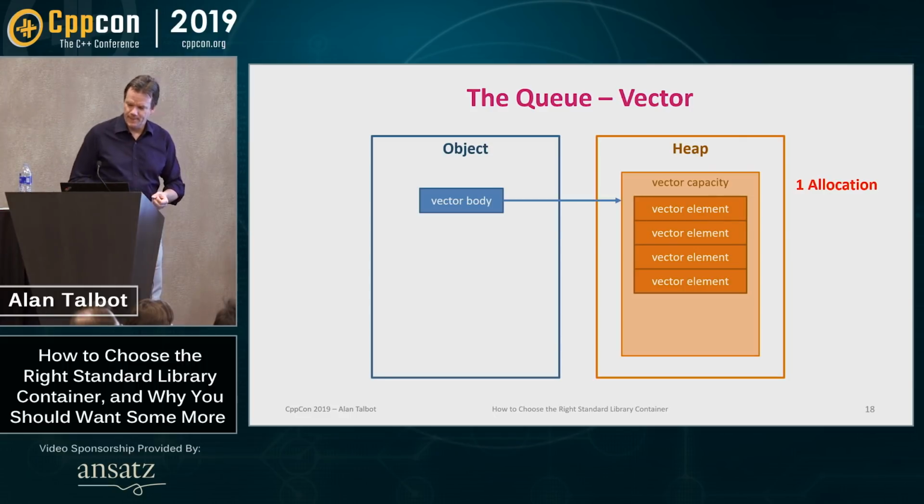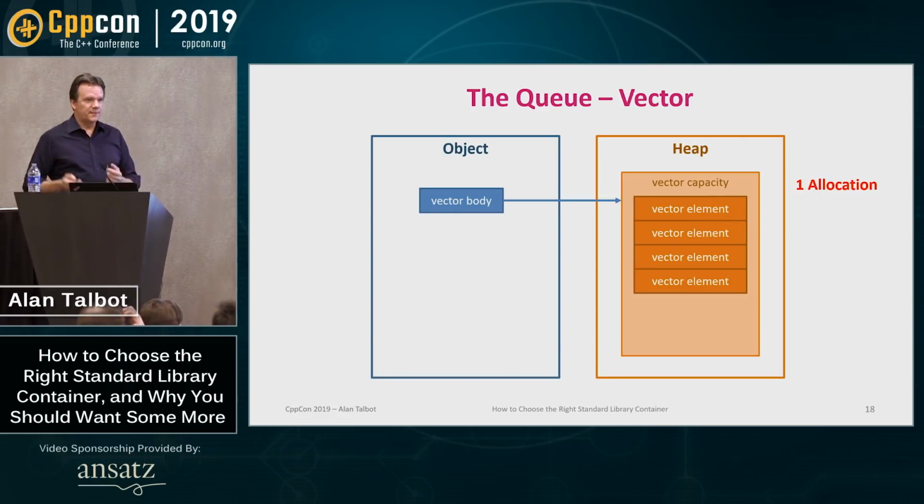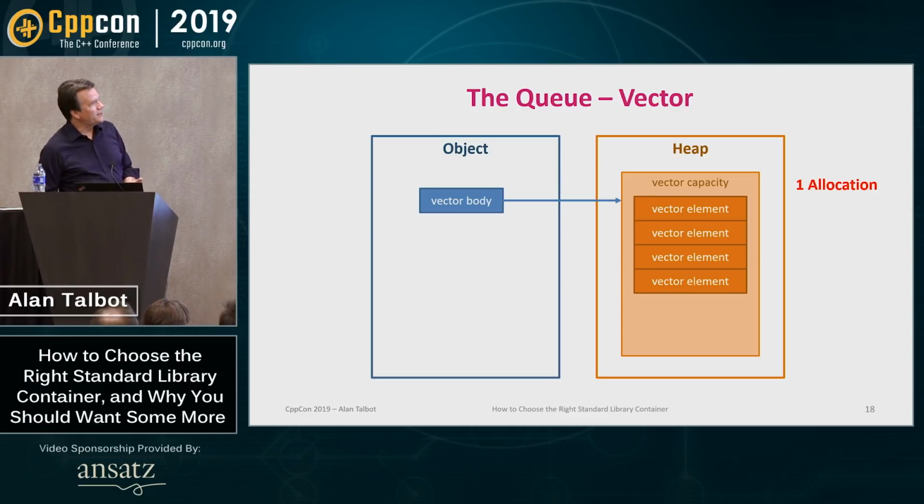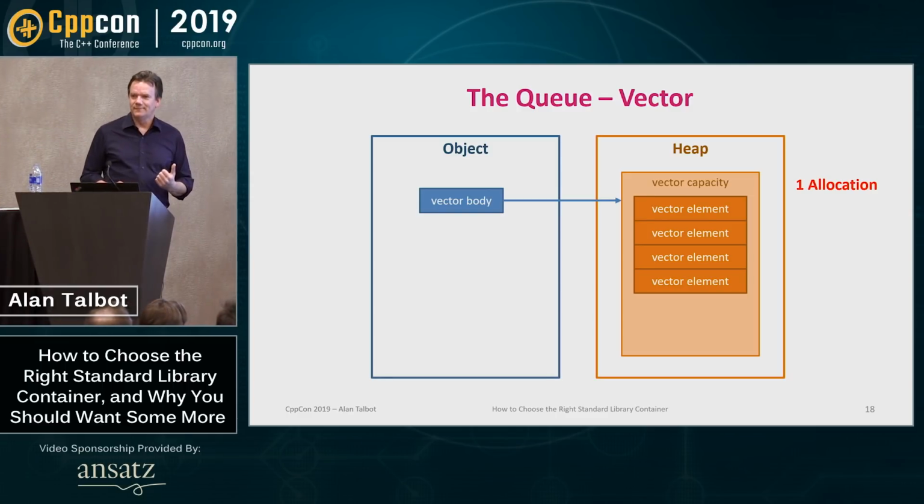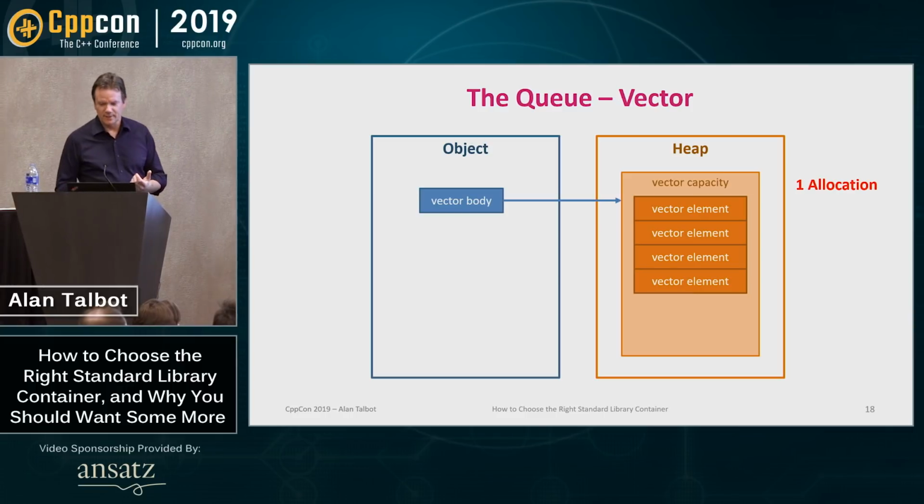Now let's look at a vector. Because someone here is thinking, well, wait a minute, I saw your talk last year and you said don't use list for this, use vector. It's going to go faster for something small like this because, sure, you're going to be sliding stuff around in the vector, but it's small and it's going to be in cache and it's going to go fast. I don't get to use standard queue, but so what? Locality of reference will be excellent. I'll only get one allocation most of the time. Sometimes it'll reallocate if it grows, but then it won't move again if it doesn't have to grow beyond that, right? All that good stuff.